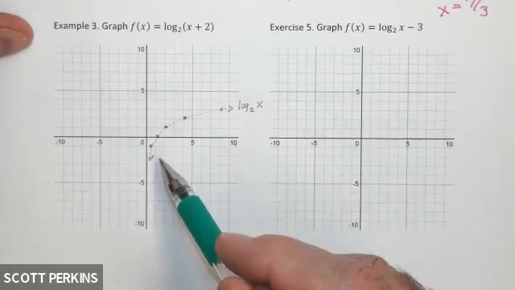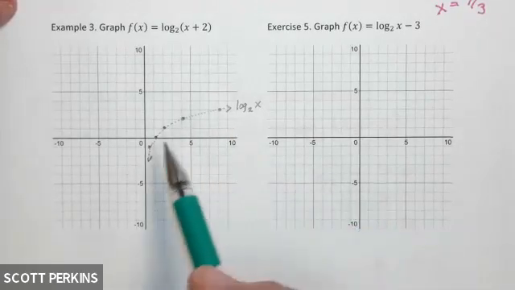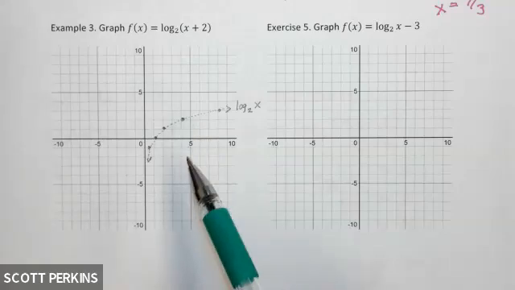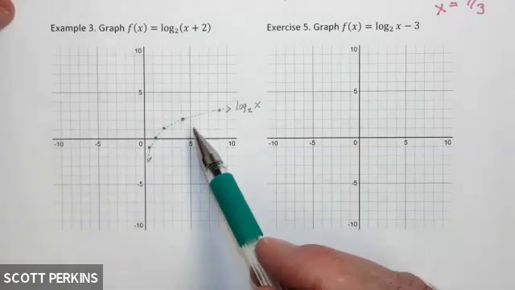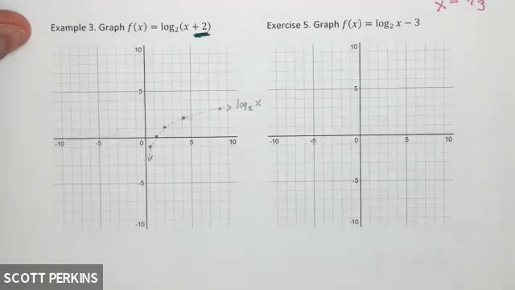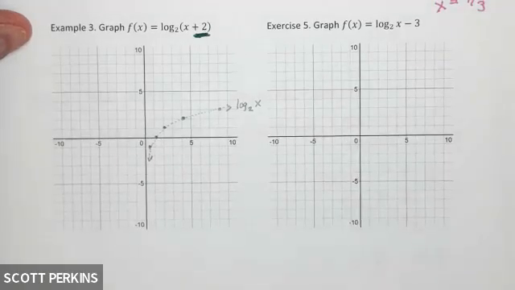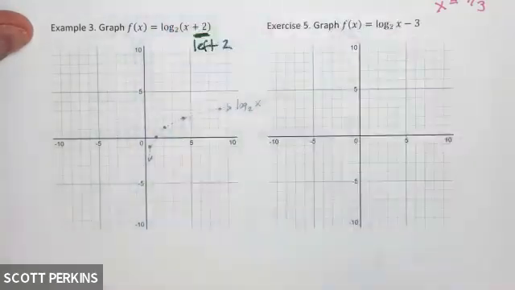So you can see all I've done here is I have just recreated the log base 2 of x graph. So if you flipped over to the front page and reread your table, or if you recreated the table just because you wanted to practice, that's all great. And now what does this plus 2 that's inside parentheses attached to the x do to my basic graph? Yep, it's going to move the whole thing left 2 units.